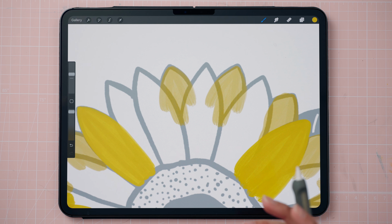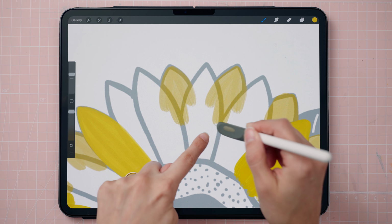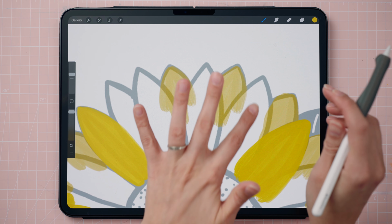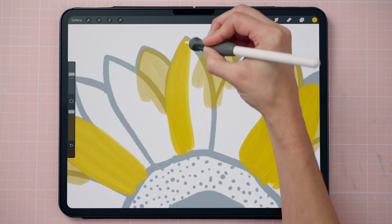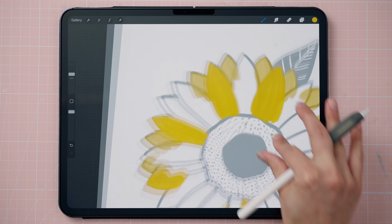So this is one of those situations that I'm finding myself in. This one overlaps this one, but this one kind of overlaps that one. But because it's just a very small overlap, I think I'm going to have this one overlap this one and this one. So I can have a more even disbursement of this color throughout this flower. And you can see those really pretty streaks coming through here.